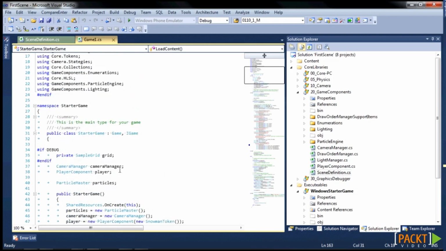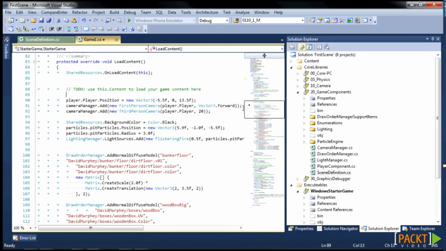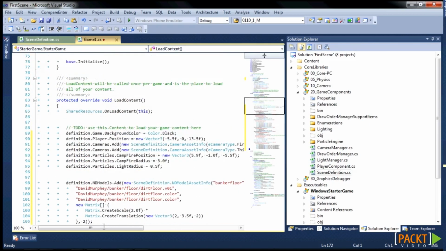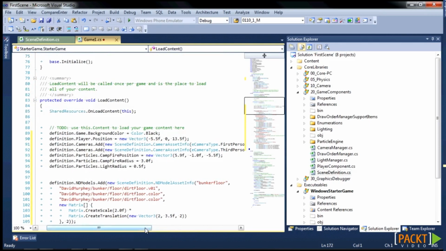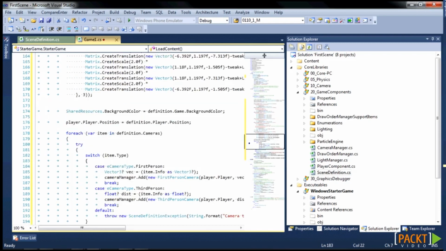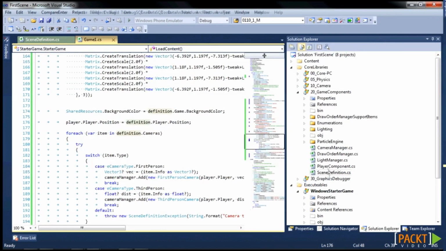So we will define a new scene definition up here. Then in here, we will convert all of this information so that it's feeding into the scene definition. So all this stuff is pretty much in the same place, just feeding into the scene definition. Then we need to have a way to pull it back out of the scene definition. And we'll add that in right here. Then we can give this a try. Okay, it compiles fine.